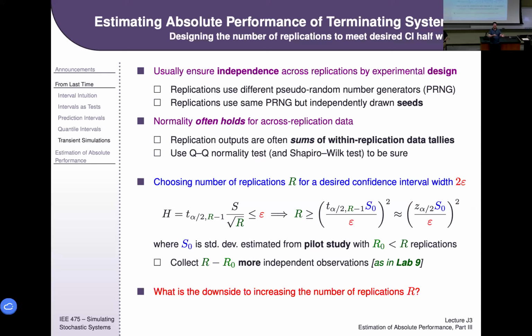Just apply this formula, and that tells you the number of replications you will likely need to meet their constraint. So if you ran 10 replications in your pilot and this spits out 15, then you can run 5 more replications. If you don't happen to get quite to the tightness you're looking for, you could run another 5 replications. But that's the idea here: it gives you the ballpark of how to get the half width in the neighborhood of what your stakeholder wants. So that is how, for transient simulations, you can choose a number of replications. You can do it by a power analysis or this half width constraint, which is a little easier to do, but it doesn't give you any guarantees on power.